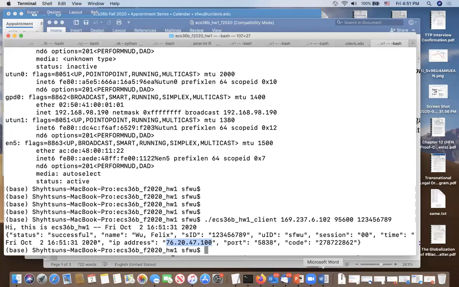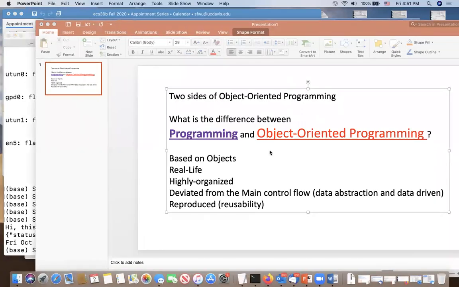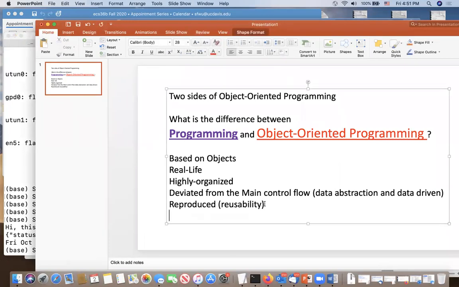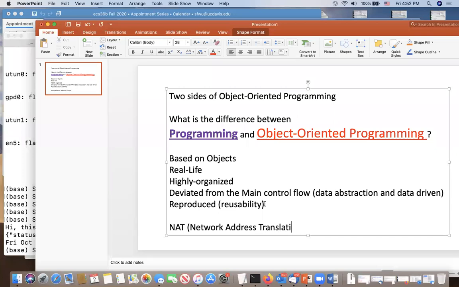NAT stands for Network Address Translation. Let me just write it down here. I want you to get exposed to some of the concepts, especially since we're in the coronavirus quarantine, that a lot of us are behind NAT, but we still communicate.